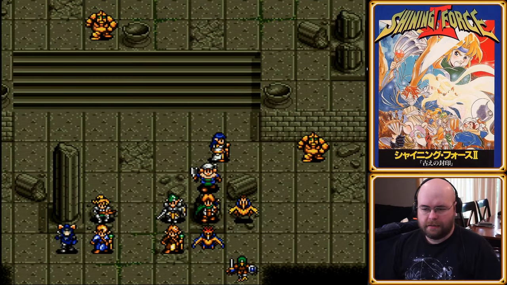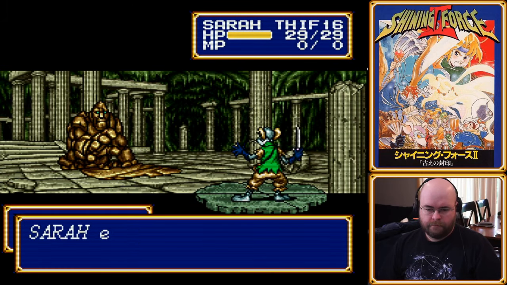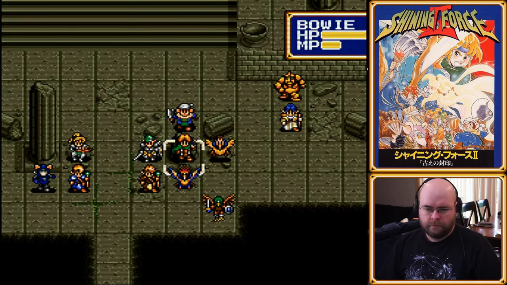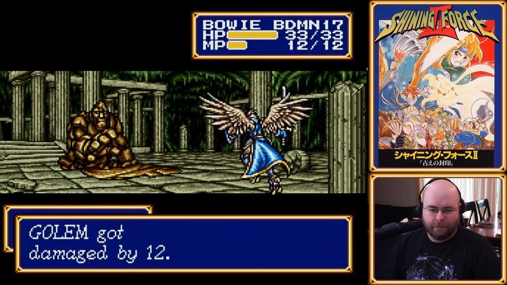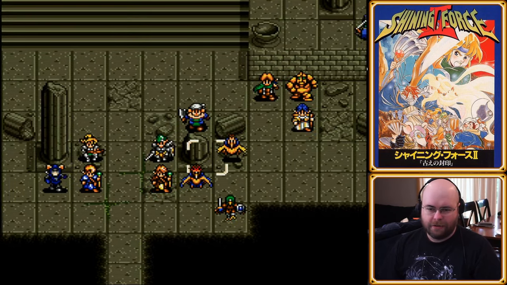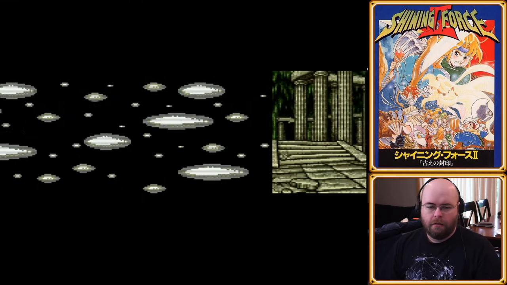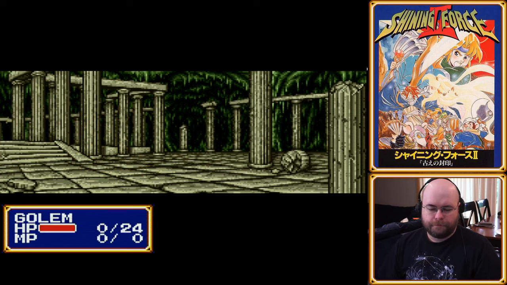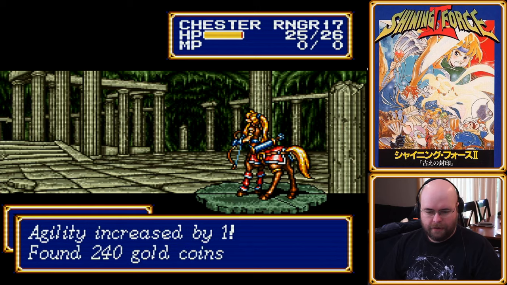Alright. Sarah, you can go and start your stabbings. You can continue stabbings, because I can't get hit there from a ranged attack, which is always my concern as a flyer. And you can finish off the golem. Thump. There we go, Chester's plus one to everything.